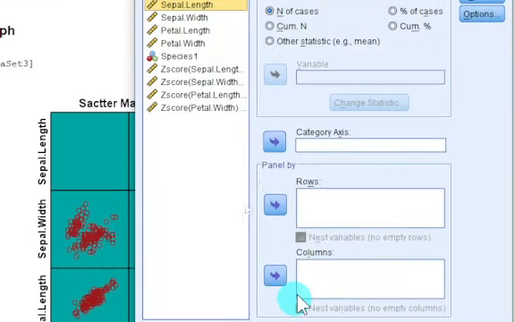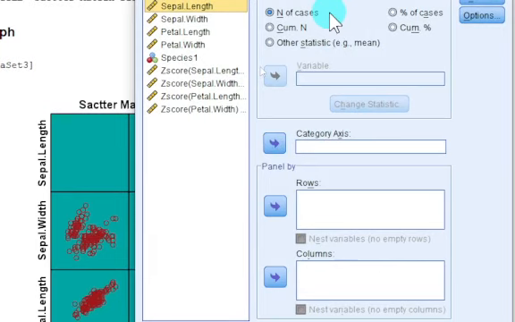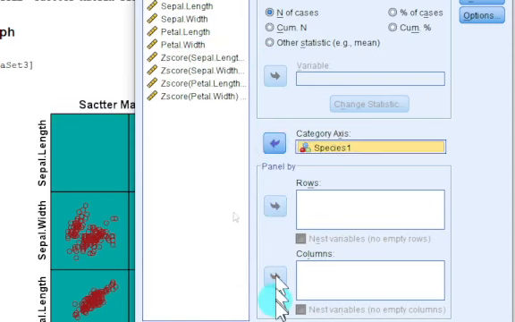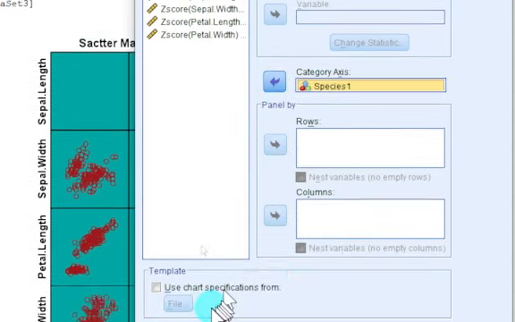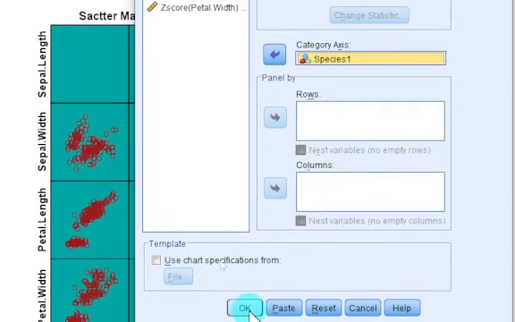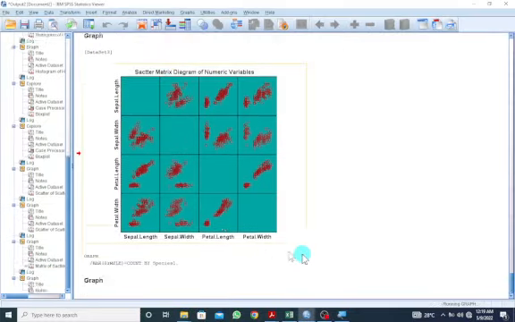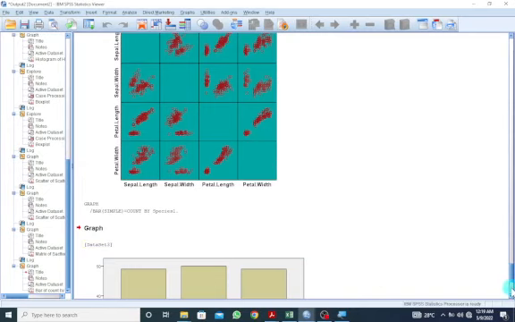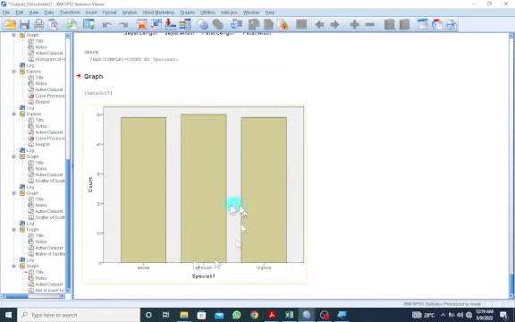Okay, so in here, what do we want to do? We want the species, which is a categorical variable. Let's drop it inside this category axis, and let's click on OK to proceed. Okay, so this gives us the bar graph for a categorical variable.